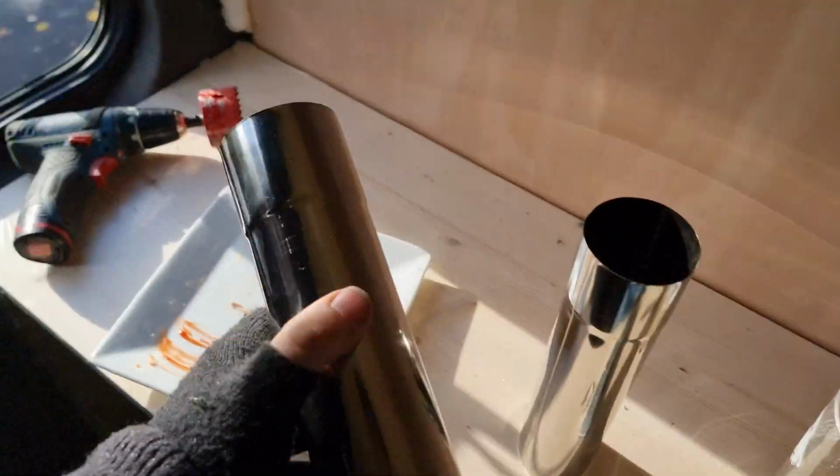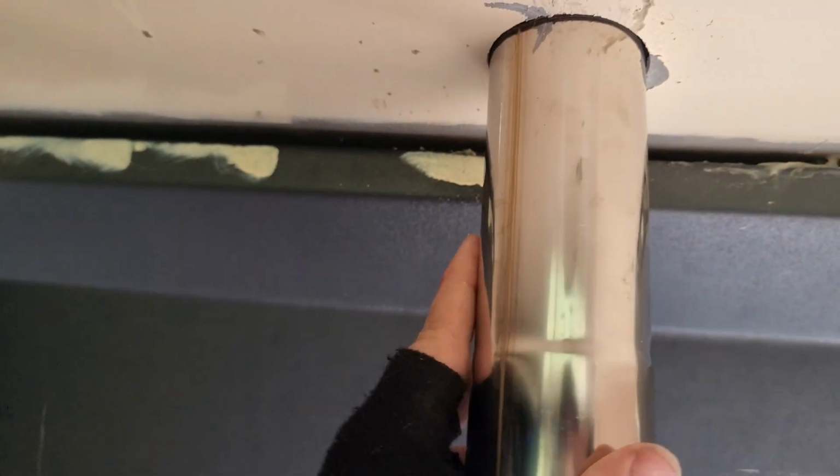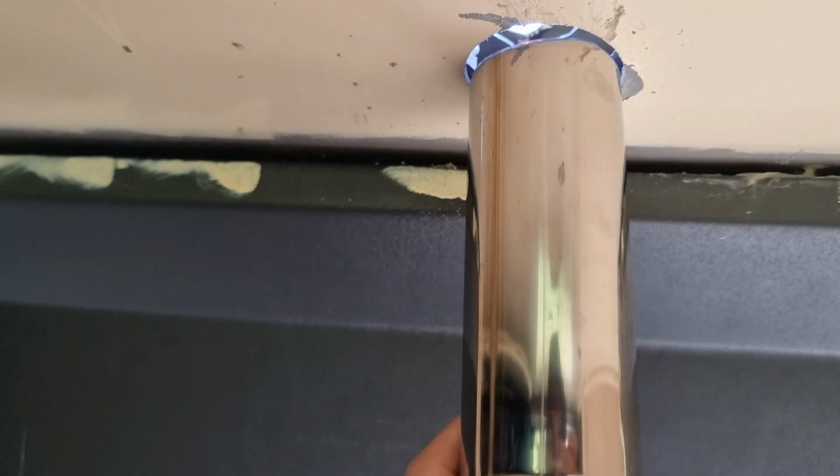I know what you're saying. Oh, you're not just gonna shove the chimney through that and just not do anything else with it. Yeah, we're not.